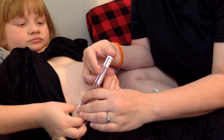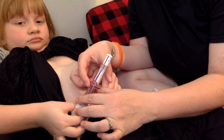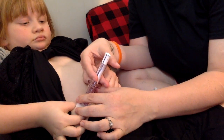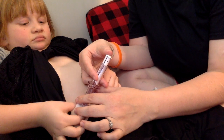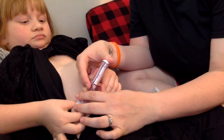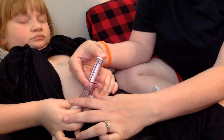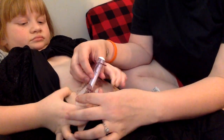Okay. Make sure you don't put your fingers here on this part, because this is the very last thing you're going to pull up. So you want to put your fingers above it right here. Push the white part in. Ready? 1, 2, 3. Until you hear 2 clicks. And then you put your fingers down here, like you would on a syringe, and you pull up again. Ready? 1, 2, 3. Click, click. 2 clicks, and that pulls the needle out.